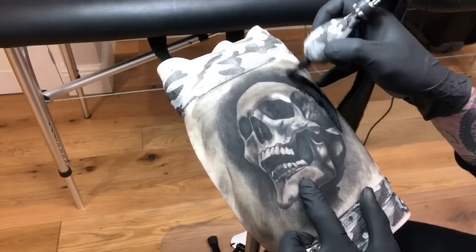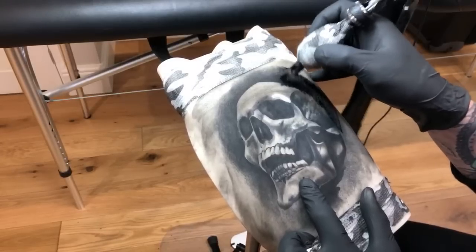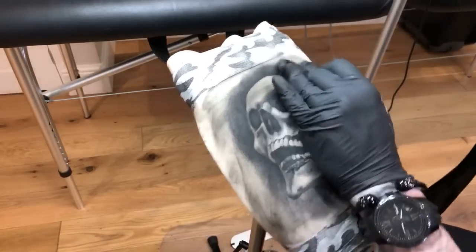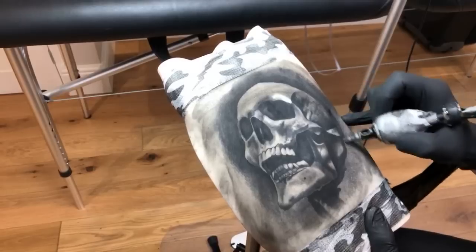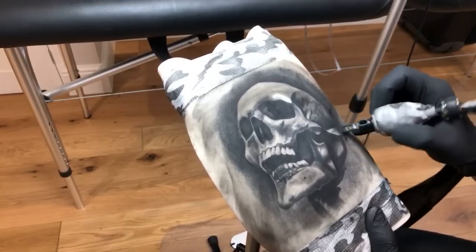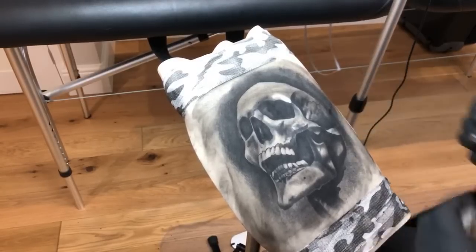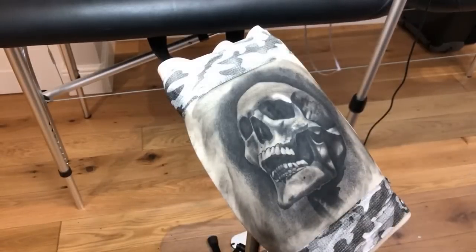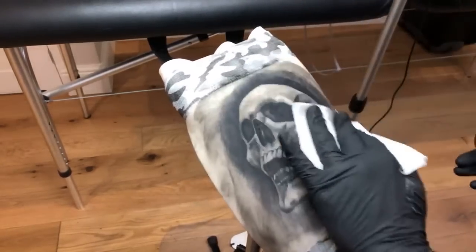Feel like the faster the hand movements are on this stuff, if you layer it, you could get some quite nice smooth blending. If you layer it well, if you cross hatch it, go this way and then that way, you probably get some nice soft blending. Give it a good old scrub.